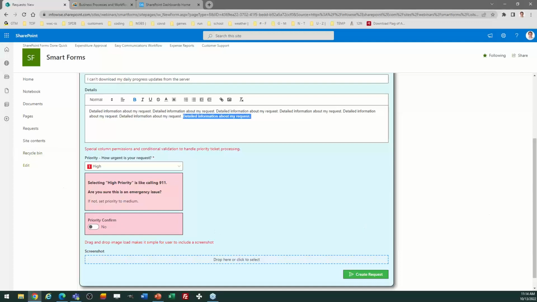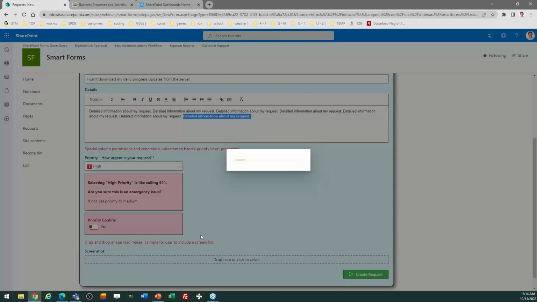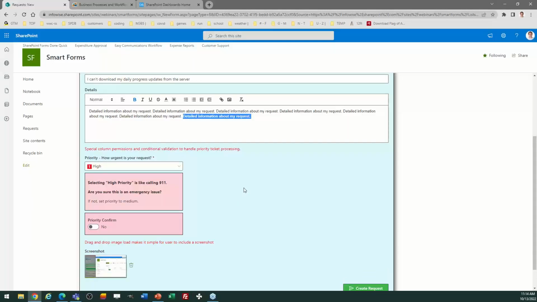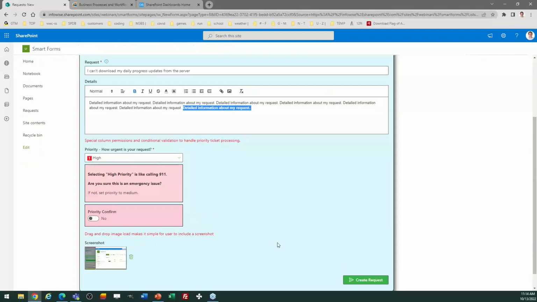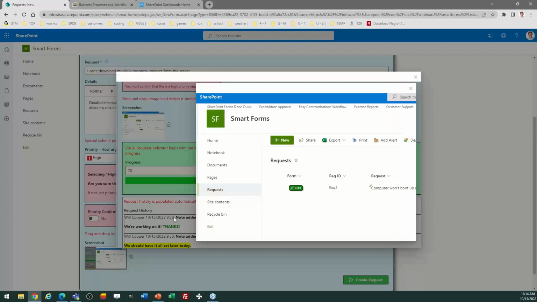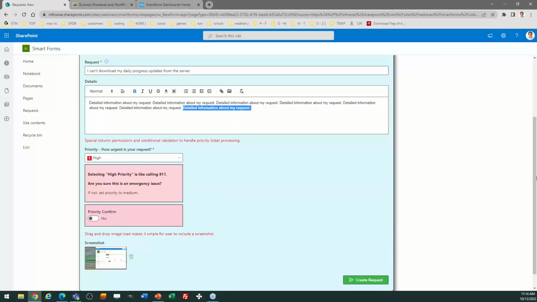Let me load my image. I mentioned the drag and drop image is really important. So I've got a screenshot of doing that as a user. And really, I didn't have to browse. That can be annoying if I have to browse to my image. I just dragged it right into the target box, and there it is. And what's cool is if I click on the image, boom, it just expands right out. I can see that screenshot really easily.